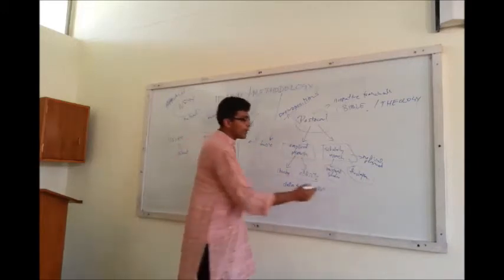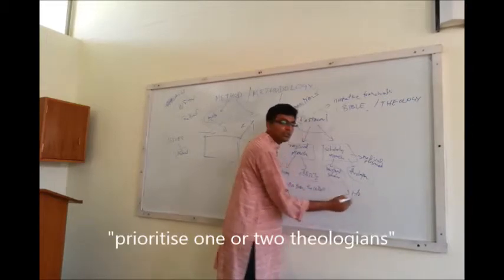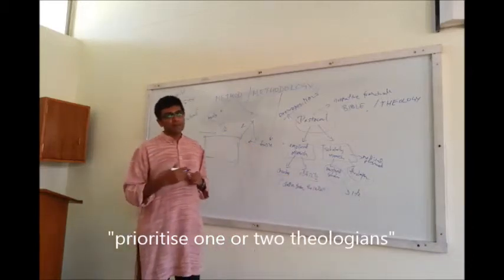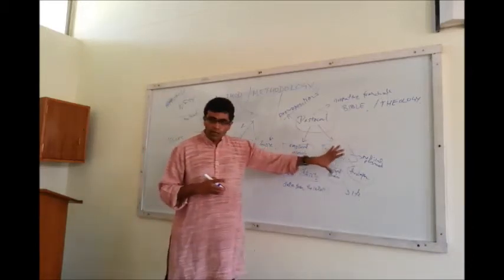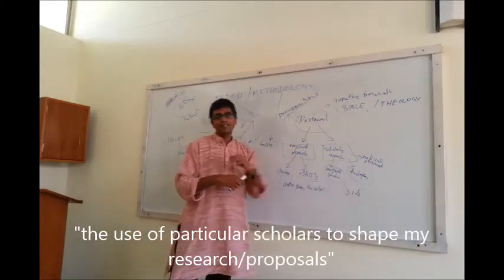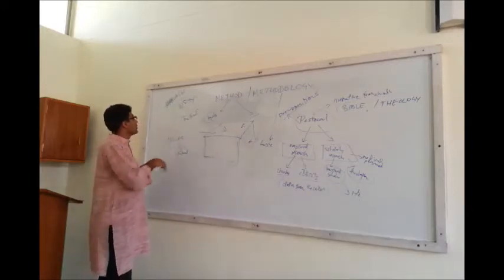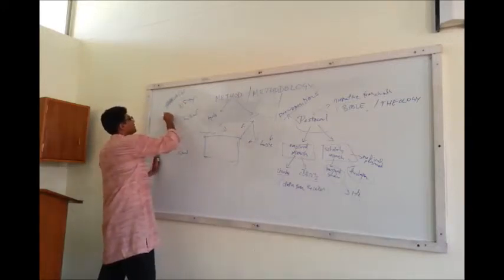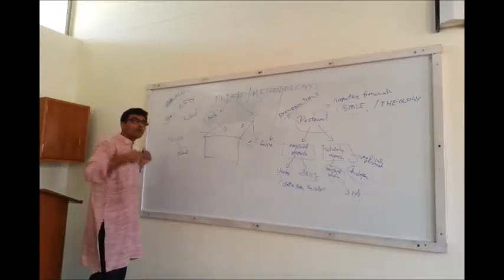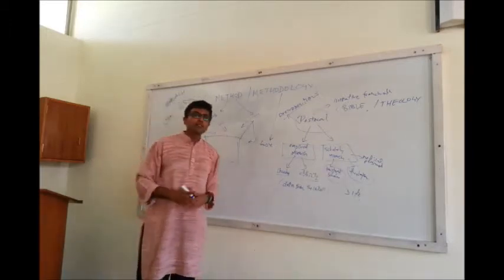And not just scholarly, perhaps within these theologians, I will prioritize one or two theologians. I will use their thinking to shape my paper. So I'm not just using scholarly research, but I'm using particular scholarly research. That too is part of my method. That too is part of how I am addressing this issue. As you can see, the board can become more and more complex as we think about methodology and method. But let me summarize.